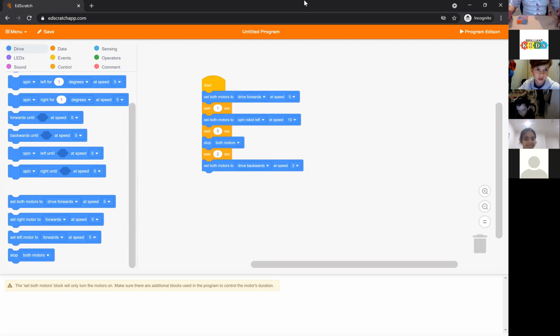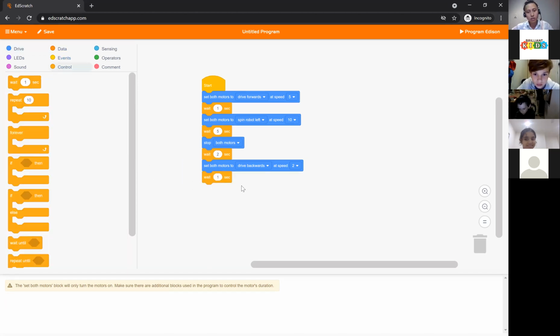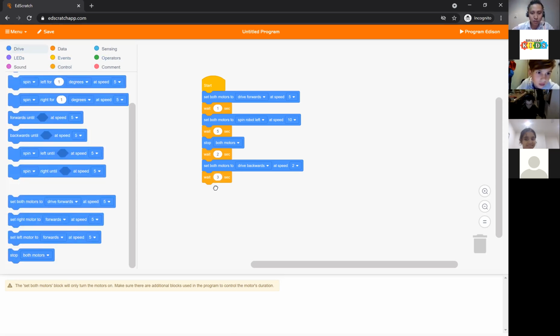So we'll drive 1 second. And then stop for a bit. Then move backwards for 1 second. Oh, sorry. I need to set the. You didn't move backwards a little bit, so I'll probably set that for maybe move backwards for maybe 3 seconds, and then just to be on the very safe side, we'll stop both motors and stuff. So let's try doing that.